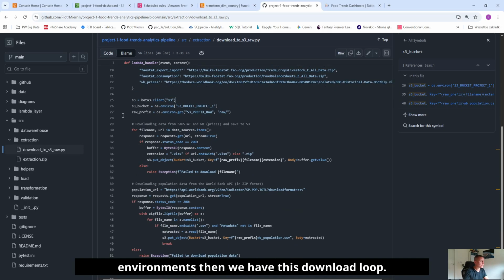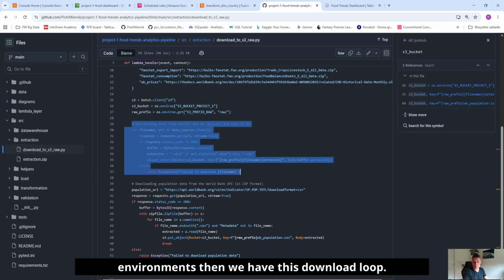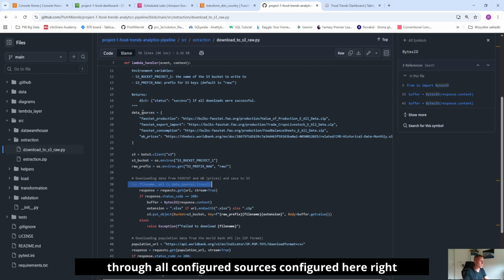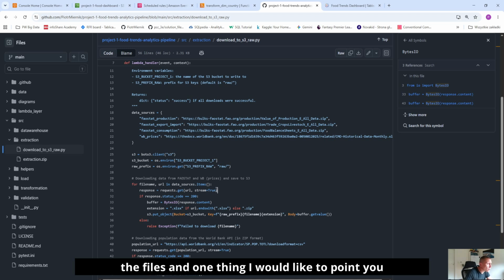Then we have this download loop. Let's start with this: for file name, URL, and data source items. Basically this function loops through all configured sources, configured here, sends HTTP requests and downloads the files. And one thing I would like to point out is this parameter, stream.